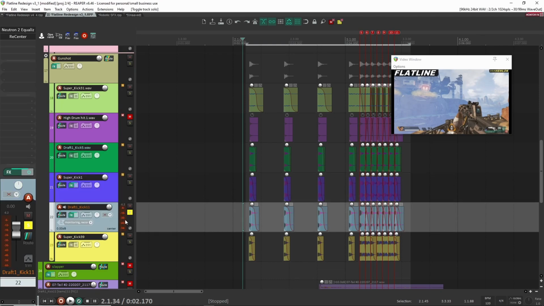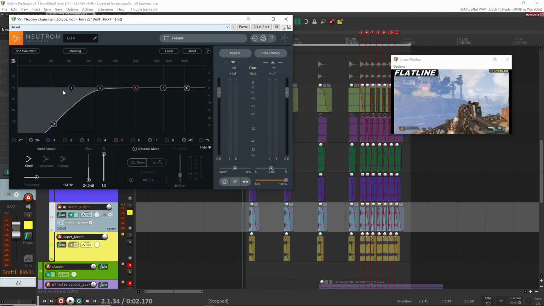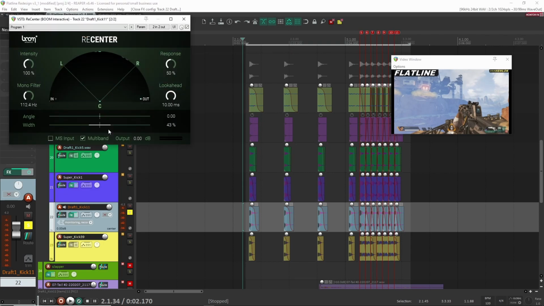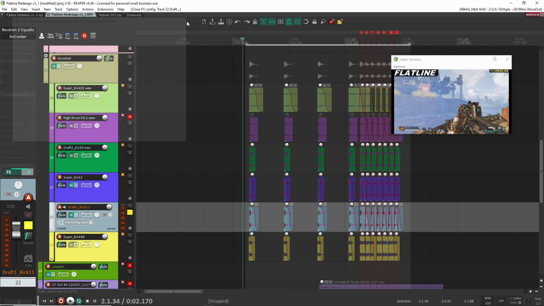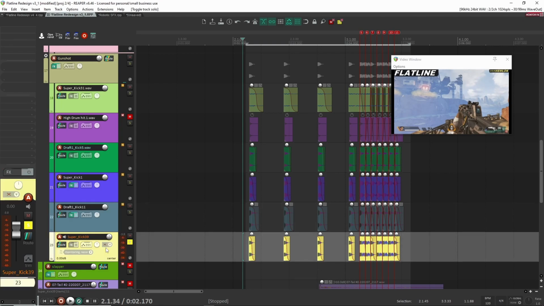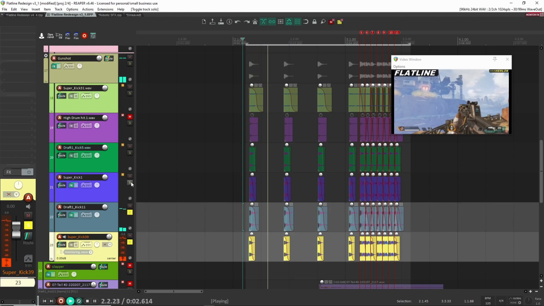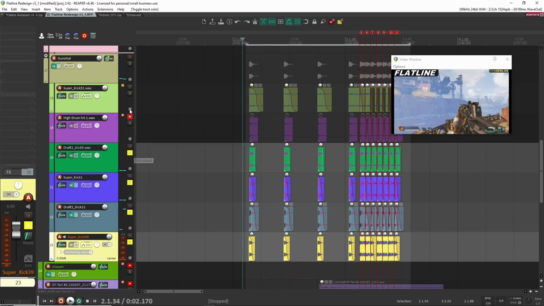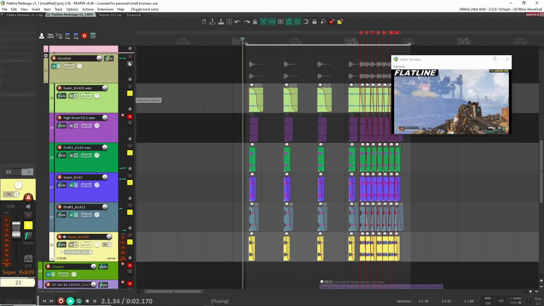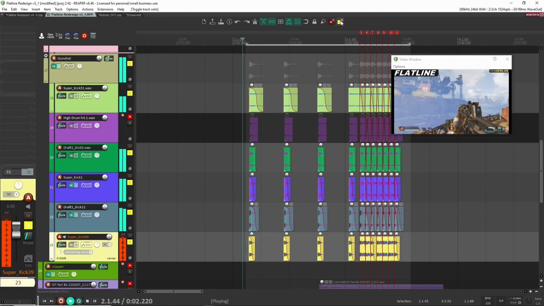Now this third layer here. This one I was going for a lot more higher frequency. So you can see here I did a lot of cutting out all of the lows because I just didn't want that, didn't need it. And I also brought in the width here and made sure everything was centered just to make it a bit more focused. All right, next final layer here, again also for these higher frequencies. So if I play it all together now.